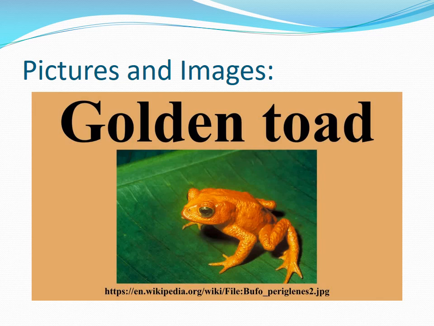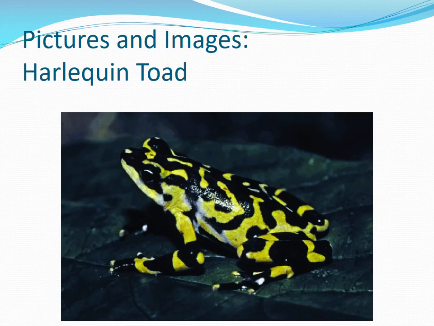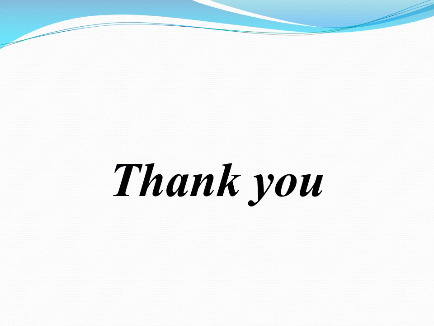Now students, here you can see a few pictures and images of the frogs which are specially discussed in this comprehension passage. This is the picture of the golden toad, and you know that toads are known as amphibians. Due to the warm weather, it becomes very difficult for them to survive. My next picture is the picture of the Harlequin toad. It is also an endangered amphibian, caused by global warming.